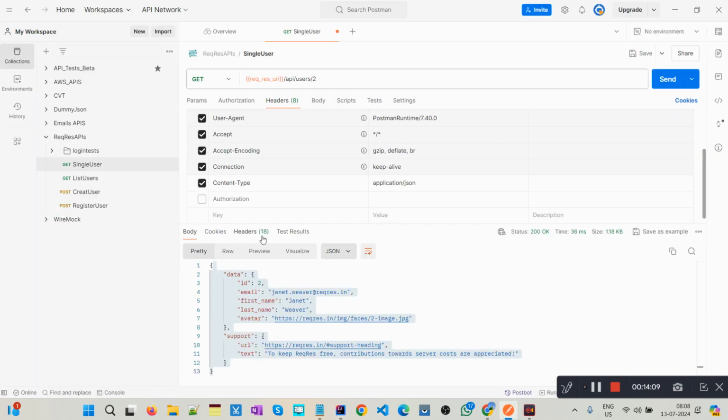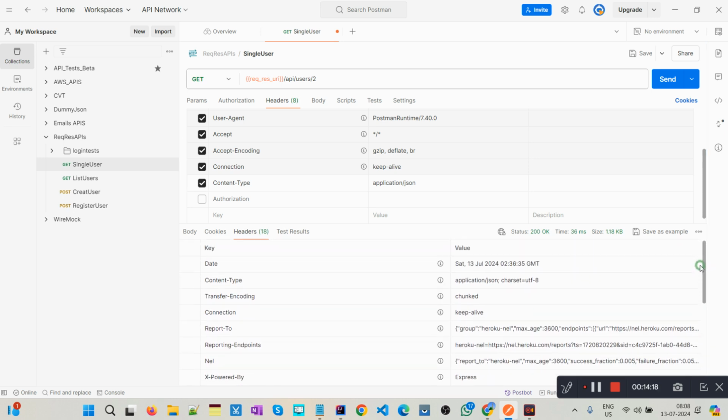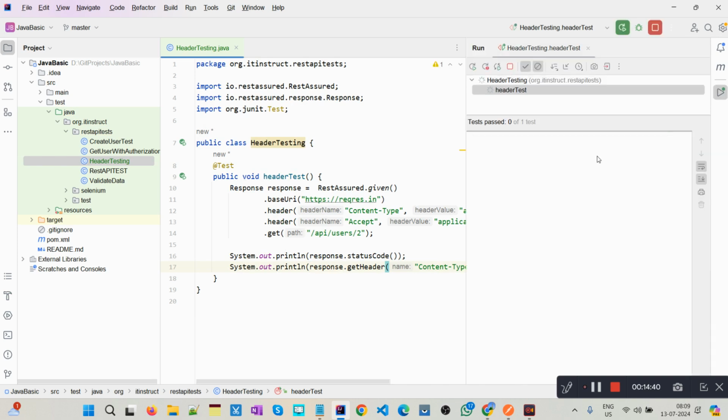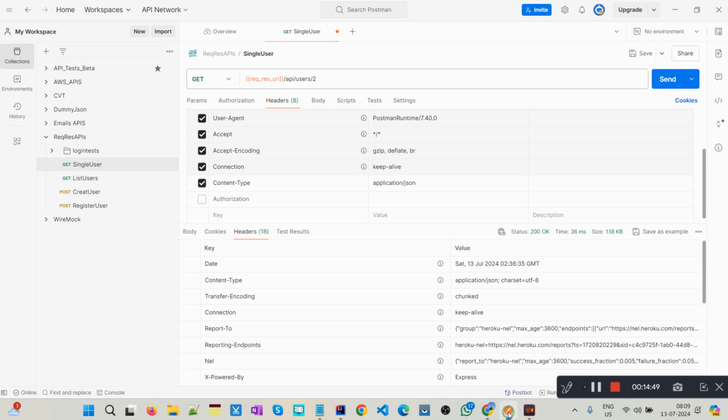So for now, what I'll do, I'll get this header, and I'll pass the key of the header name. So let's see what headers we are getting here. You can see we are getting a lot of headers, right? Any of the headers you can use. Let's say I am interested in seeing the content type. What is the content type I am getting from the response, right? So I'll be passing that content type. This is my key, and let me print this instead of just getting it. Let me print this header value. So I'll say sys out and this, and it should print the response header value that you have received in your response, right?